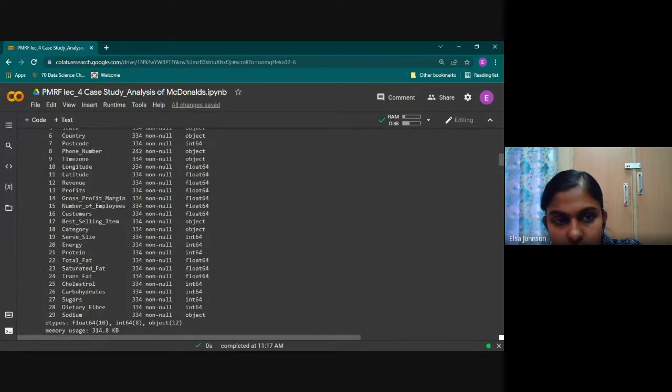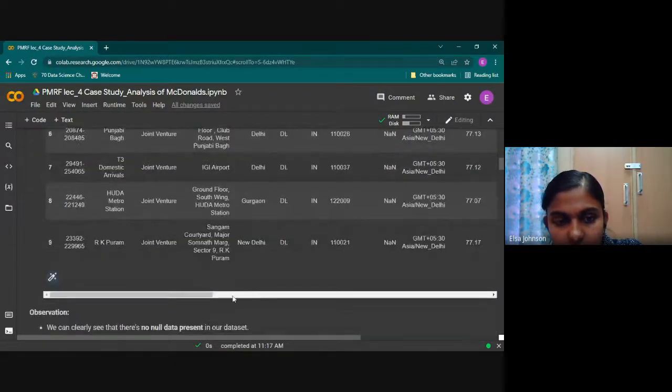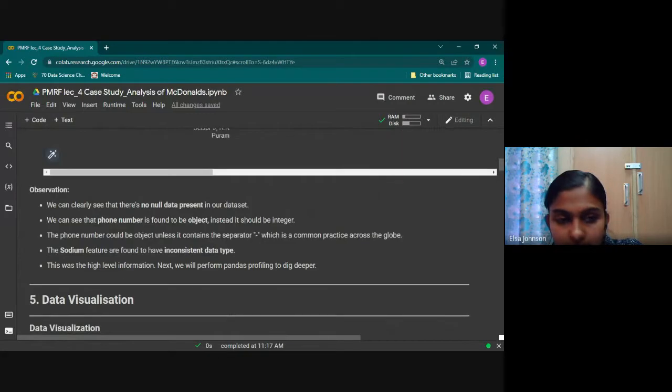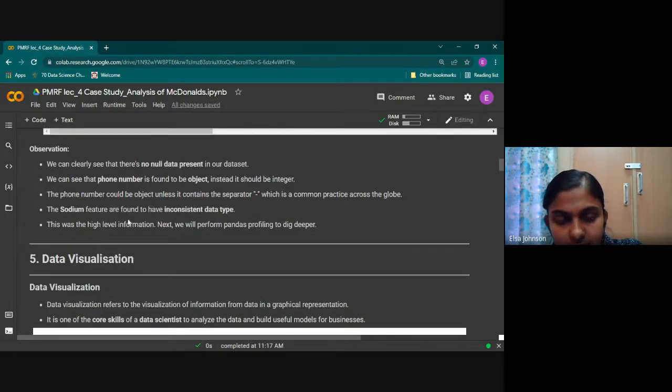Phone number is coming as an object because it has a hyphen in it, and the sodium feature is coming as object, it is inconsistent. So we'll do these data operations later.